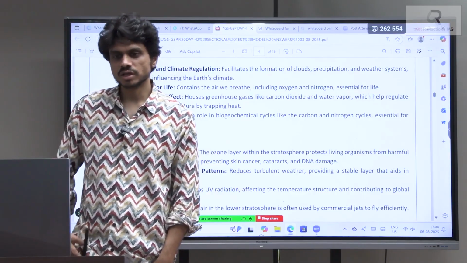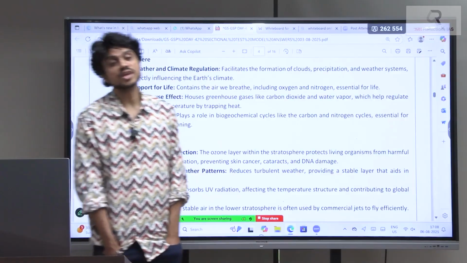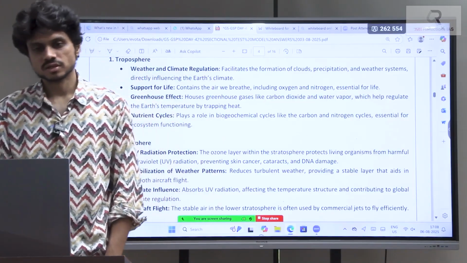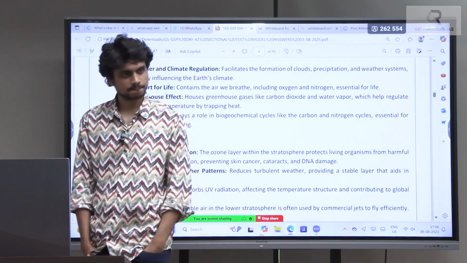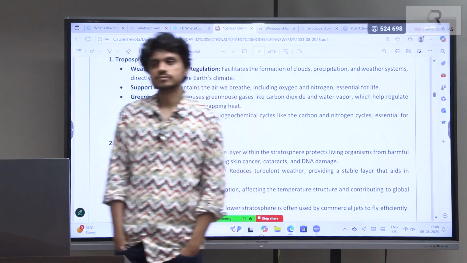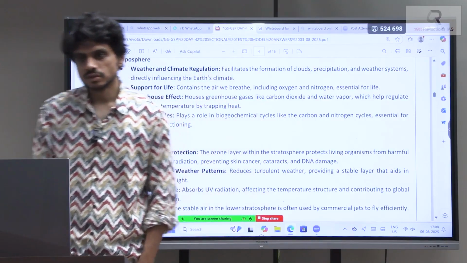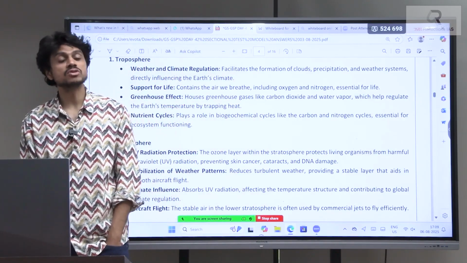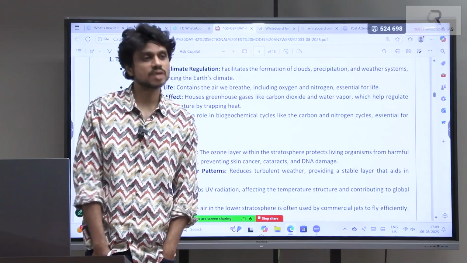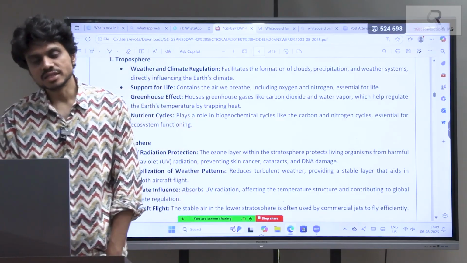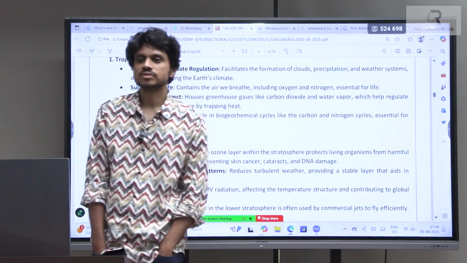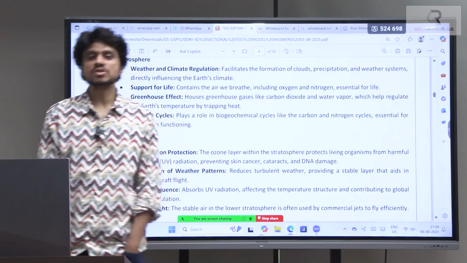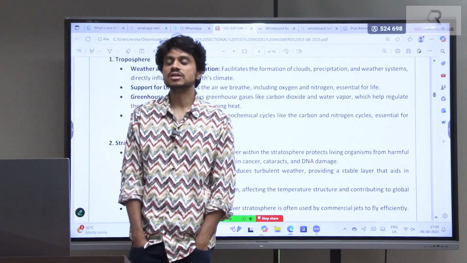Soumya, Anusha, Anil, greenhouse gases absorb which radiation? Short wave or long wave? Short wave is the radiation coming from which one, Sun or Earth? Very good, Avinash, short wave is the radiation coming from the Sun. Now greenhouse gases absorb the short wave or the long wave? Long wave, the radiation reflected from the Earth's surface. GHGs, greenhouse gases, absorb long wave radiation.